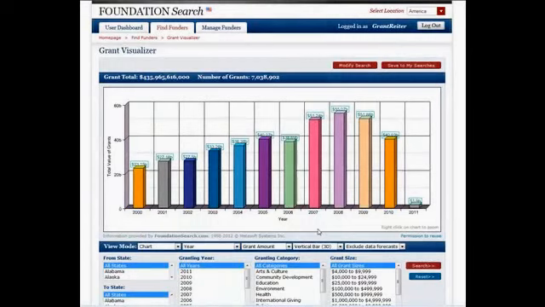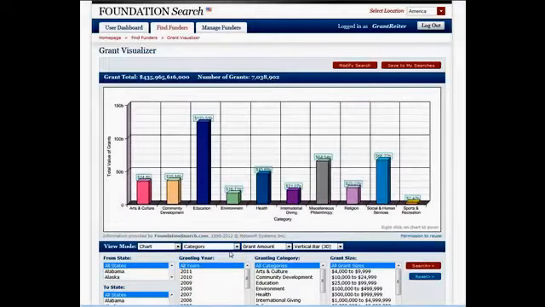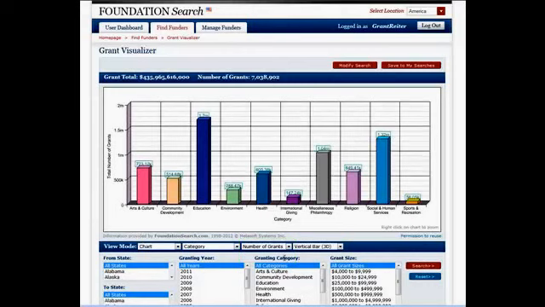While in chart mode, you can quickly and easily change what data you're reviewing with just a few clicks. Let's look at a quick example. I can change the data dimension to show category and the type of data to show number of grants. If I choose, I can also change the specific data range that is presented in my chart.